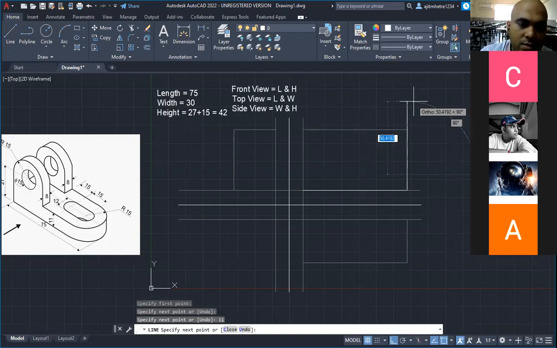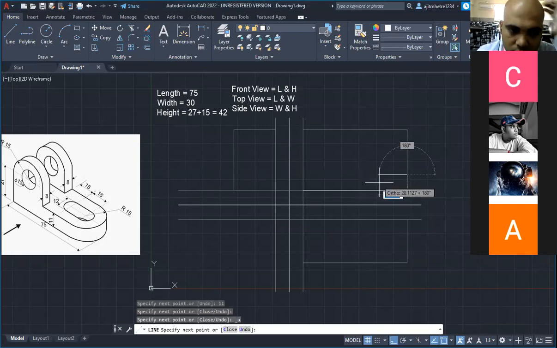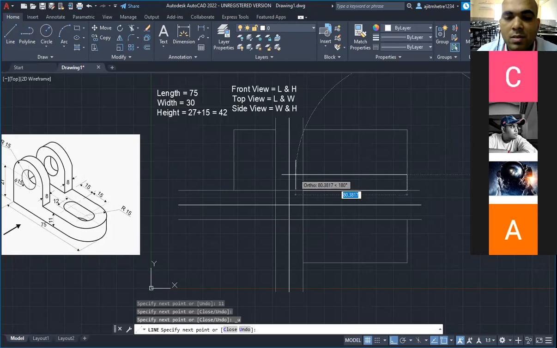Enter. 11 कहाँ से पता चला? ये देखो यहाँ पे लिखा है. ठीक है बच्चा? कहाँ लिखा है 11? ये देखो 11 यहाँ पे. तो 75 और फिर 11 ऐसे चढ़ गए. ठीक है? So 11. After then, what I have to do is I have to reach till the last. हम last तक पहुंच जाते हैं. ठीक है? Last तक चले जाते हैं.